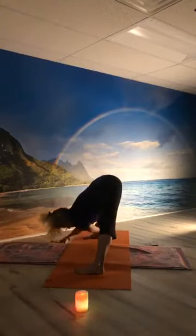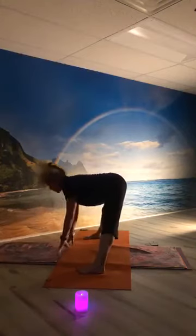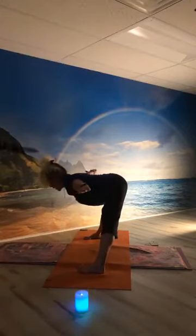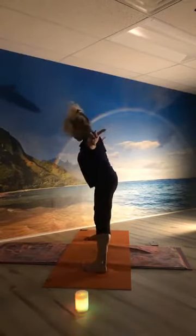As we exhale, let's release, coming back to our center. Inhale, flat back, looking out. Exhale, arms go wide for airplane. And then we inhale and rise slowly to standing, rotating those palms towards the sky.